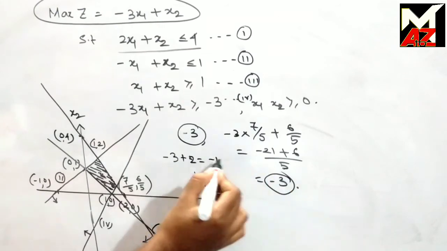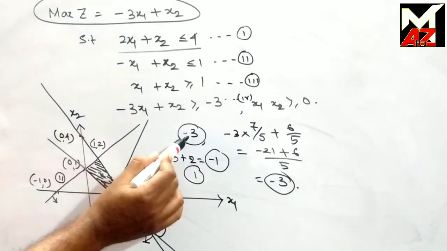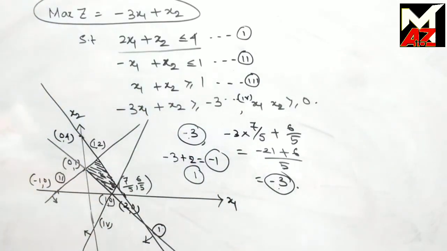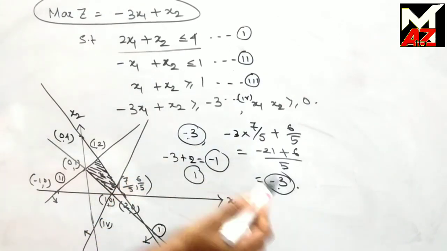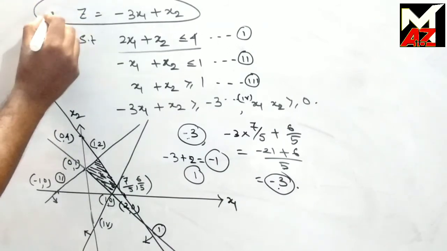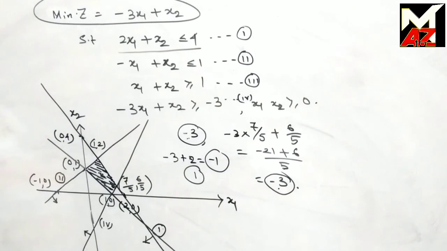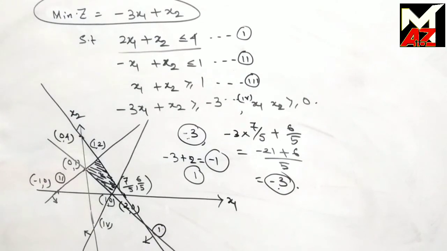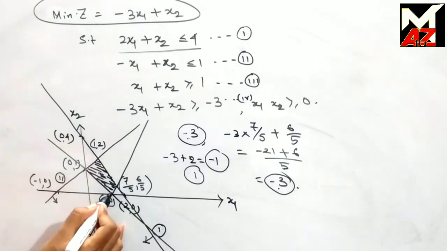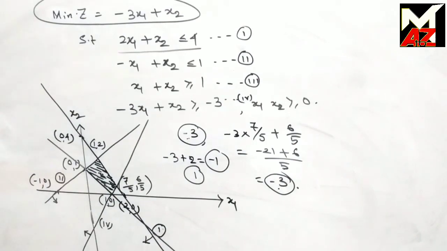So we get 4 values at the 4 vertices. And we see that here and here we get the minimum value, minus 3 and here minus 3. Sorry, this is the maximum, maybe mean. Okay, so the optimal solution occurs at 2 vertices, (1, 0) and (7/5, 6/5). So we get infinite number of optimal solutions. All the points in the line segment joining these 2 points are optimal solutions of this problem. So we get infinite number of optimal solutions.